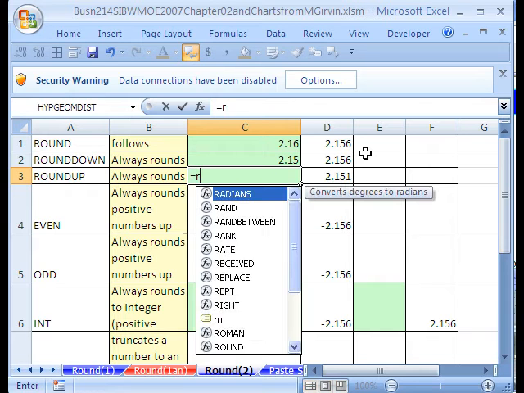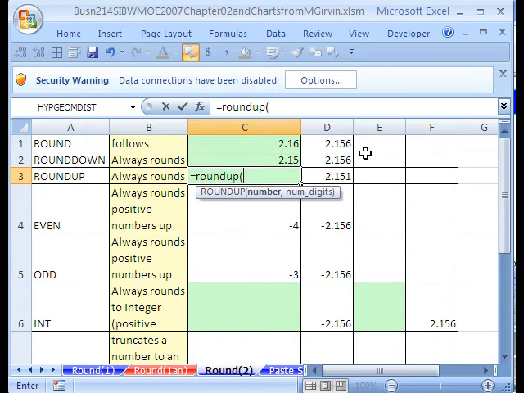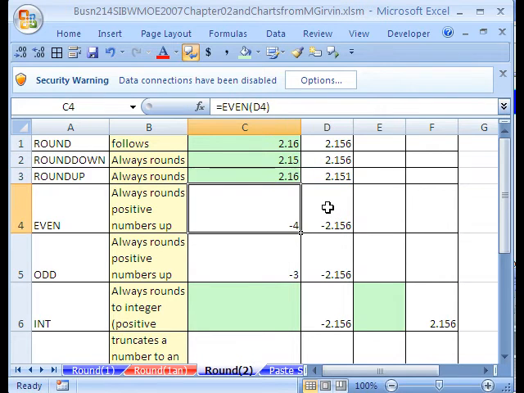ROUNDUP is just the opposite. Equals ROUNDUP, open parentheses. Click here, comma 2. Here it's not going to use the normal universal rules. It's always going to round up. So no matter what's right there in the third position, it's always going to change that second position up by 1. So enter. It goes to 216.